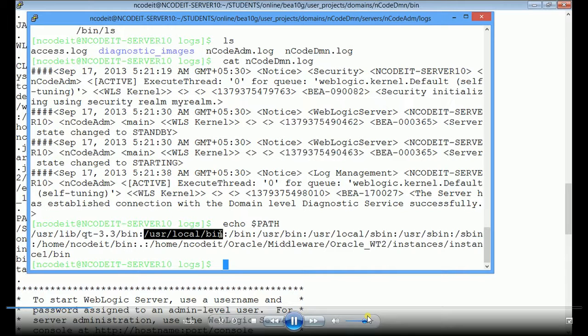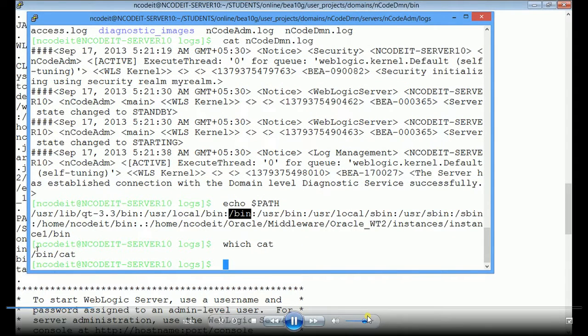We can do the same thing with which cat. So it was able to find it under bin cat. This is where it found it. So a shell uses a path variable to find any commands that it's looking for, or any commands that we are trying to execute. The same way, class path is for a Java program.